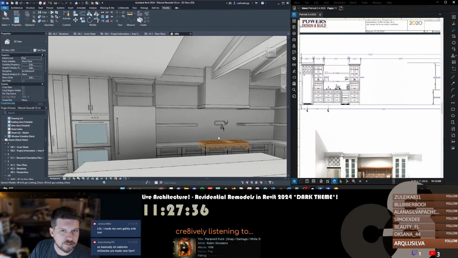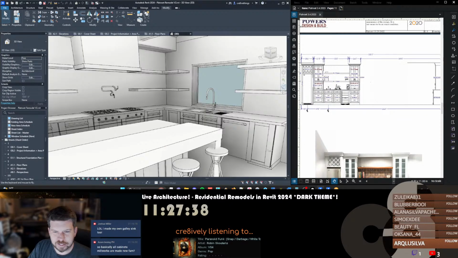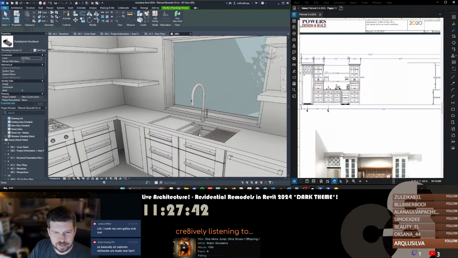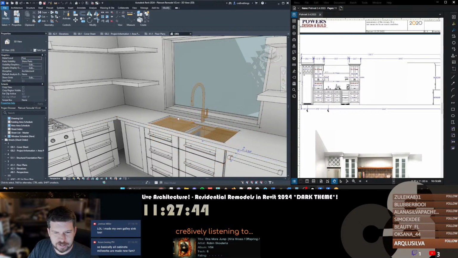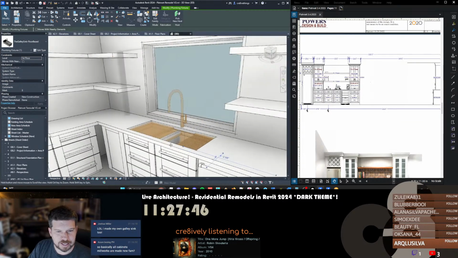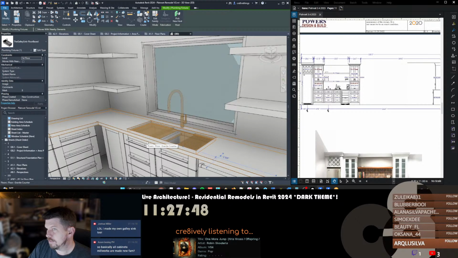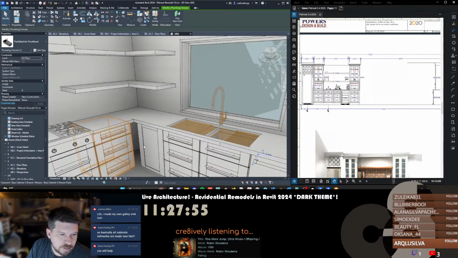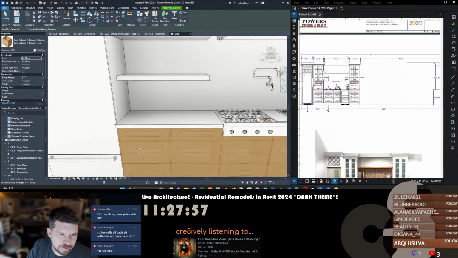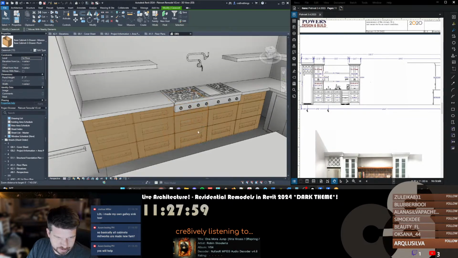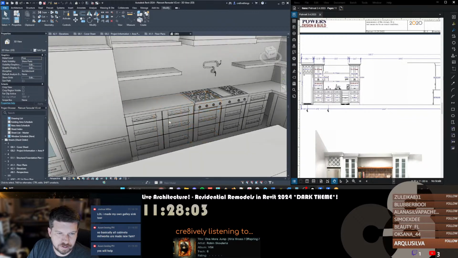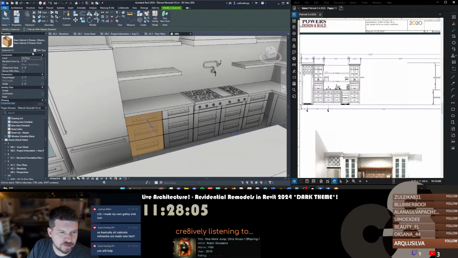Galley sink is sweet. If I get the job that I'm remodeling my kitchen, galley sink. Yeah, so I mean, I've made a module that I can do base cabinets and upper cabinets with, and so that makes it easy for me to just.